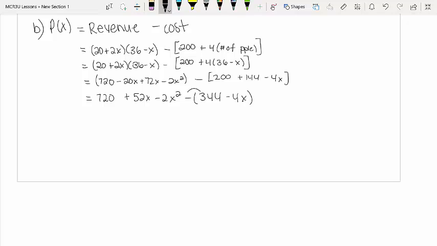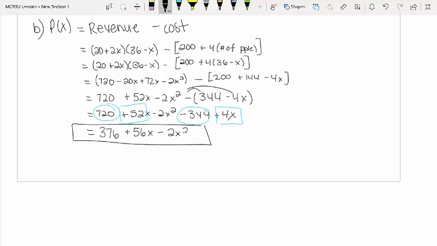And now let's distribute that negative sign so that we can get rid of those brackets. Now let's combine like terms. Okay, now we have an equation to work with when finding the vertex, because remember that's our end goal. So let's take this and now find our vertex, right? It's always make an equation based on what the question is asking for. Plug in your values from the question, so what's given to you in the question. Then use that equation to find the vertex.